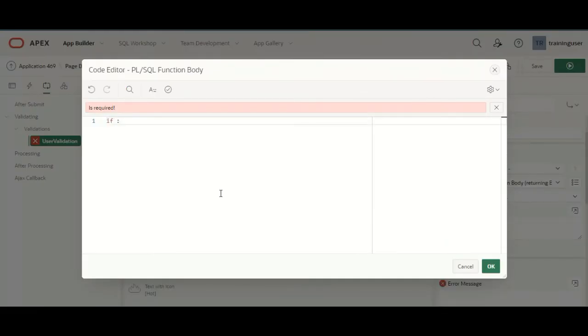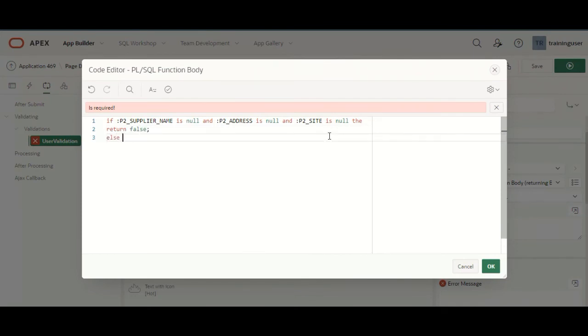So if our supplier name is null, or our supplier address here will be, it won't be or, it will be and, because we'll see if all of these are null, and site is null, then you have to return false, else you have to return true, and then we have end.